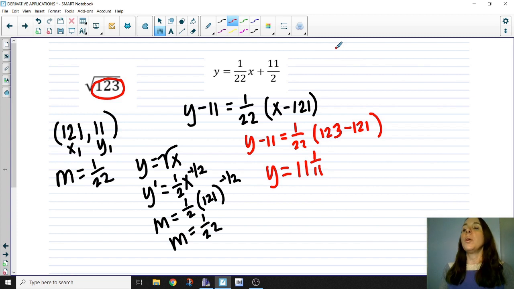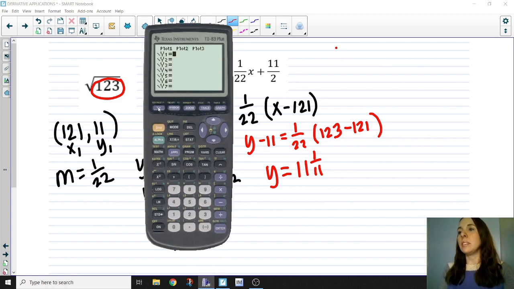What we just did was we took, let's see if I still have it in my calculator. I do not, but I can bring it up again. We took the square root of x, and we centered at this ordered pair, 121, 11. So I'm going to have to change my window a little bit here. Let's make the x max go all the way to 130. Let's make the y max go to 20. And maybe we should change this to, I don't know, 25s. We'll see if that looks good. Okay, and now I'm going to get close to my center, and then I'm going to try to zoom in.